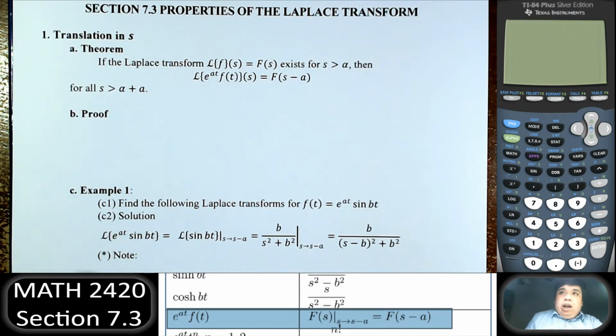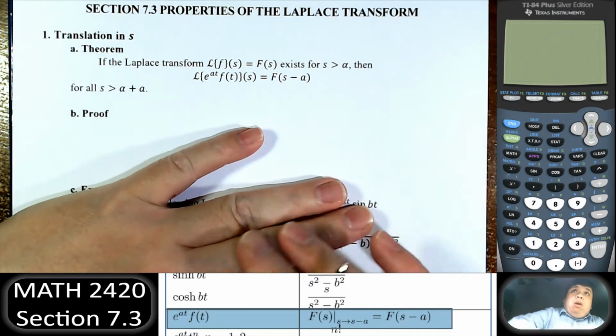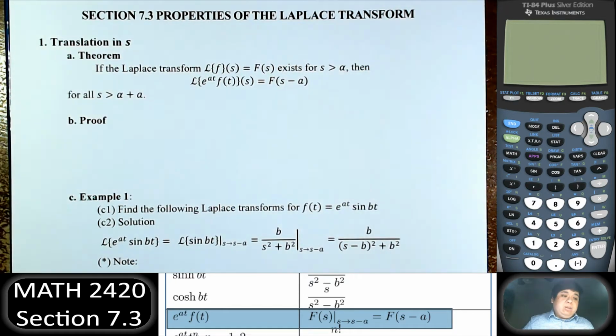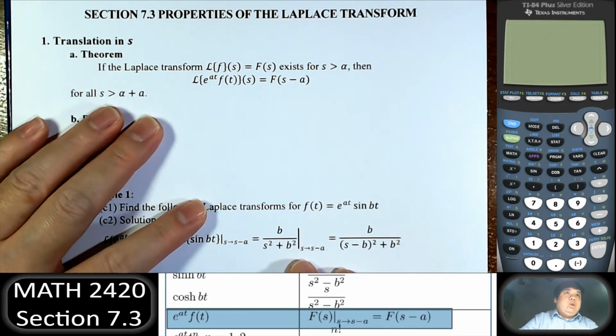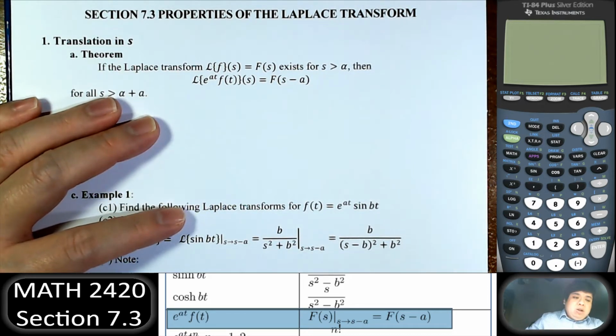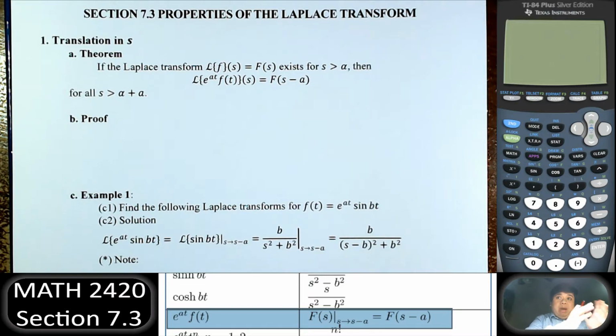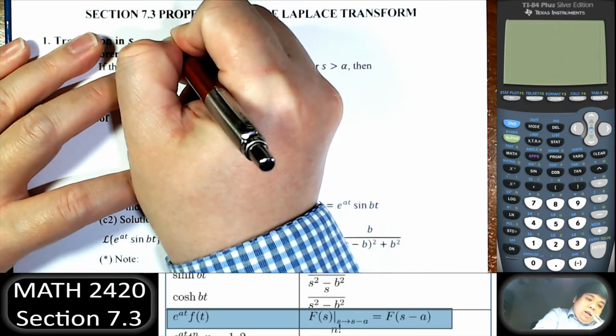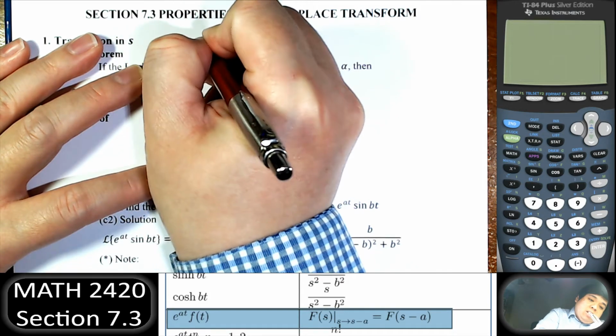Hi everybody, welcome to another video in differential equations, section 7.3, properties of Laplace transform. So we study more Laplace transform in this section. First we have translation in s. In particular, what we mean by that is we transform from s to s minus a. So we will write s to s minus a.